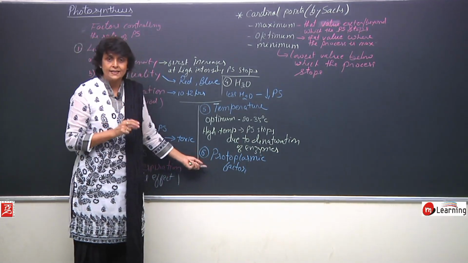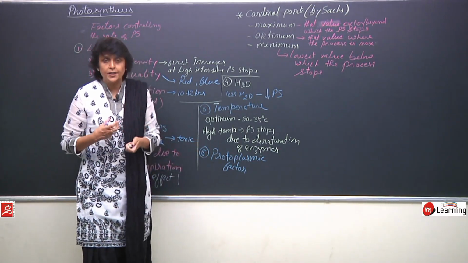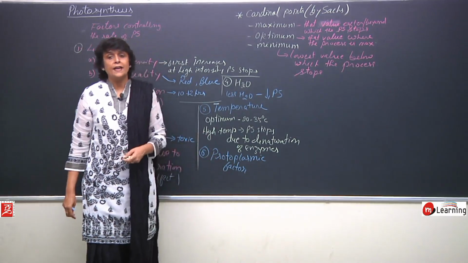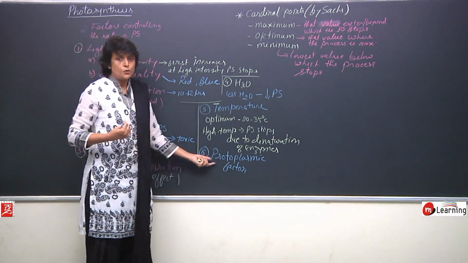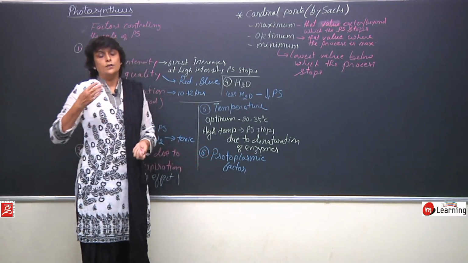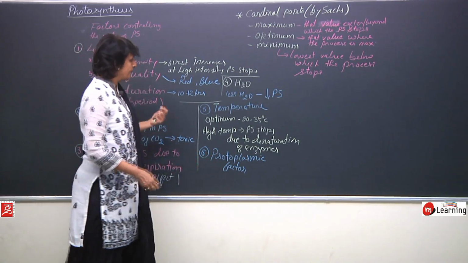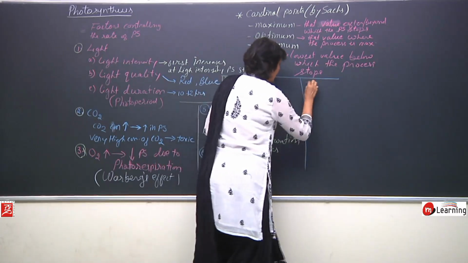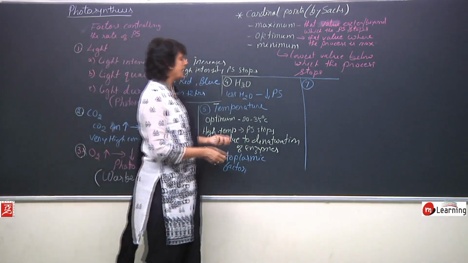We don't know what exactly the substance is, but scientists believe that this factor is present in the cell, as the name tells us, protoplasmic. This factor regulates the rate of photosynthesis. Because we don't know what substance it is or how it works, we are just giving a hypothesis that probably this is what is happening. And this is an internal factor because it is inside the cell.